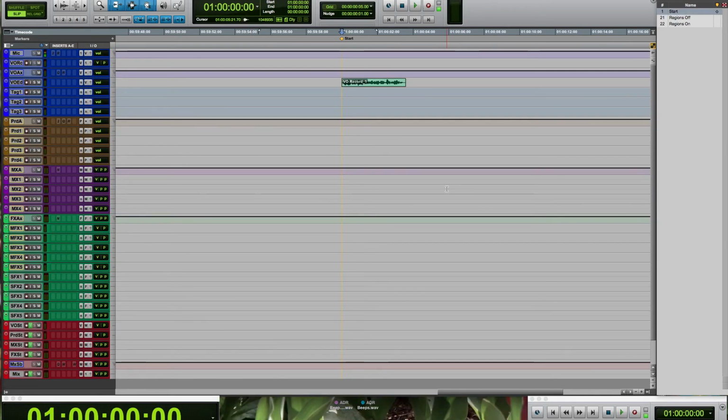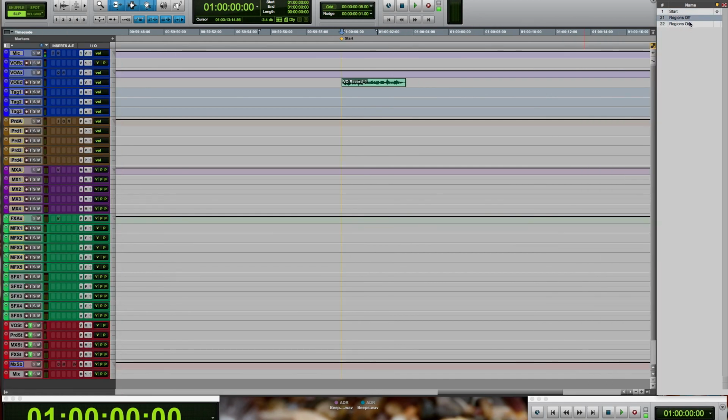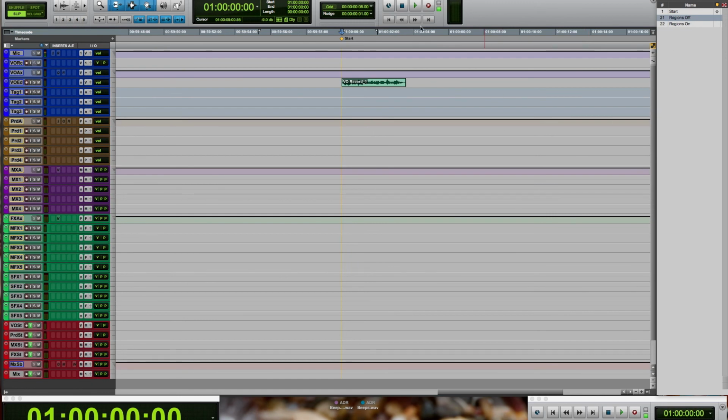So now our template is essentially complete. We've got all of the tracks set up. They're routed everywhere they need to go. They're color-coded. The flow works nicely. They've got some inserts set up at the ready, but still made inactive. You've got a start marker and even some configurations that are set up under some extra markers so you can get to regions on and regions off quickly.